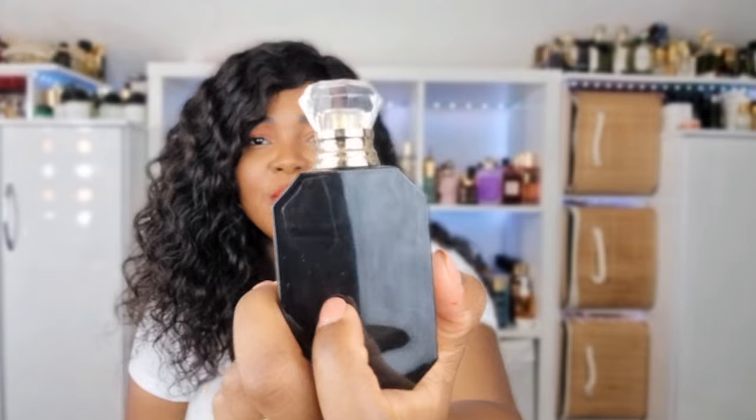The next perfume is Elixir 11 by Kayali. I love this — it's rose and patchouli, very, very heavy on the patchouli. I don't find it obnoxious because I'm a lover of rose and patchouli. It's macerated and lasts 12 hours plus on my skin, even longer on clothes. It's discontinued and probably Kayali's most complex perfume. I'm only decluttering it because I don't wear it — I did make a little dent but it just sits there.